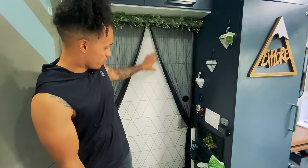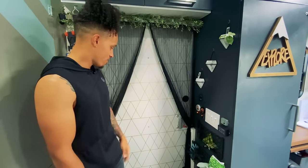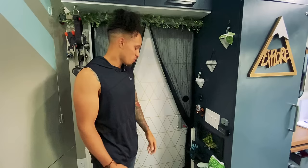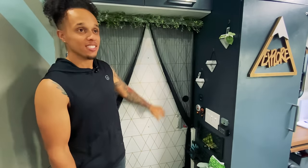And this door that you see here, this is just some wallpaper I picked up at Home Depot and put on there. Just tried to bring a little more shape, a little more flavor, a little more color, a little more personality, I guess, to the place. And I like the way that that looks now.